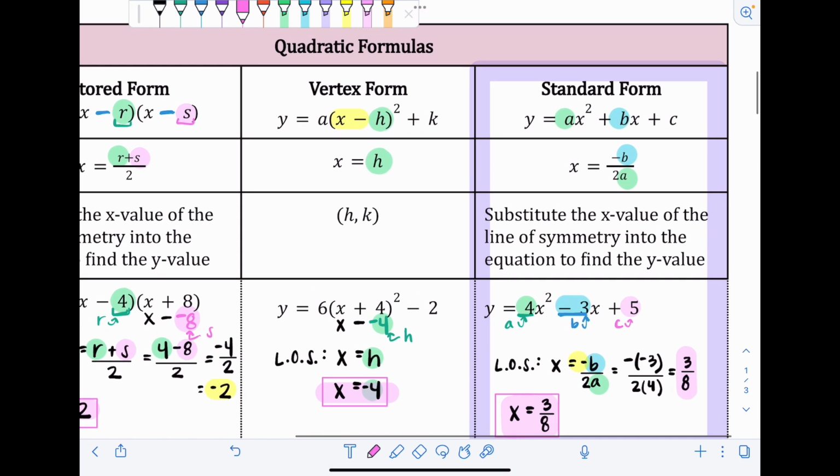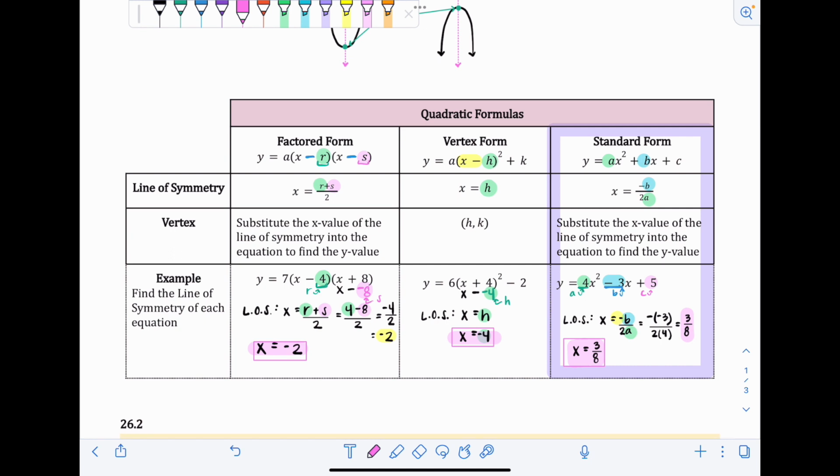Okay, so I would highly recommend keeping this somewhere safe so you can find it and refer back to it. Even if you wanted to take a picture or take a screenshot, if your work happens to be a little bit messy, so you can go back and see this example.